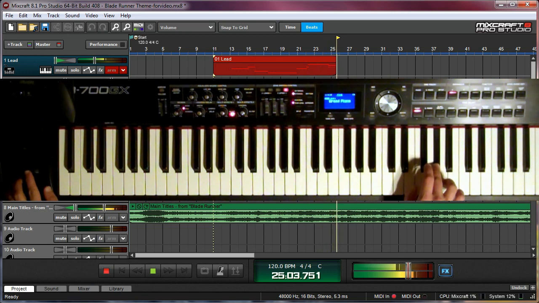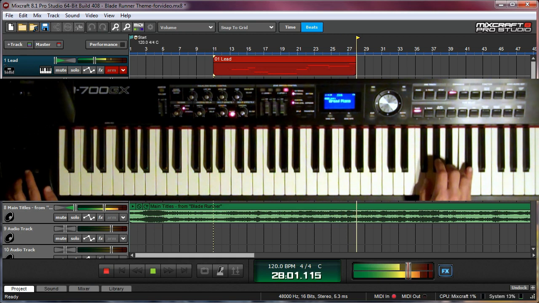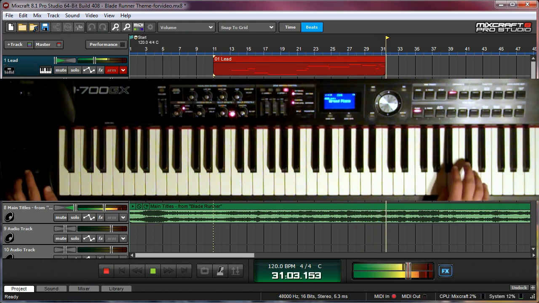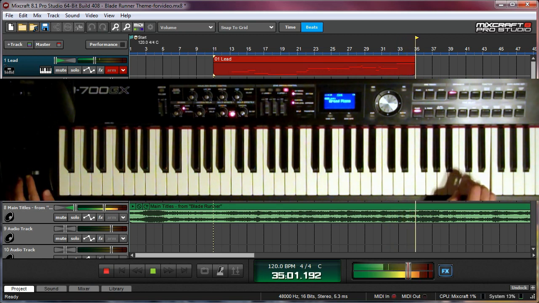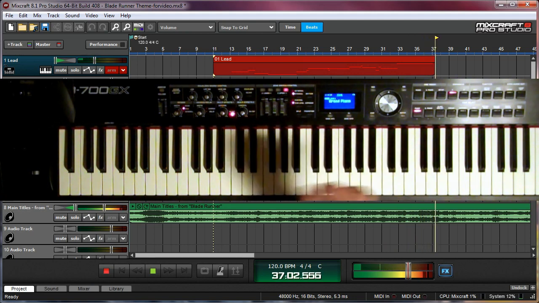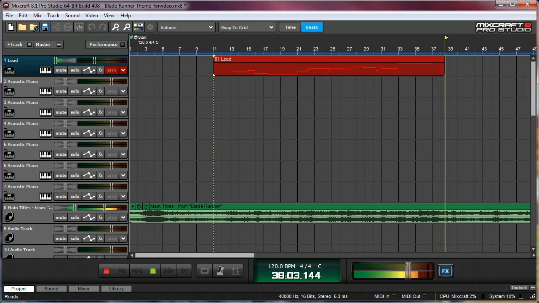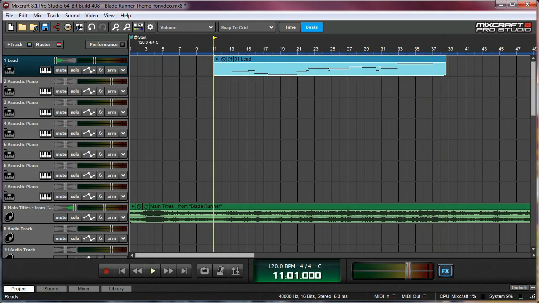And then I just try and match the filter sweeps as well. So it's not perfect, but it at least enabled me to get the timing almost identical to the Vangelis original.